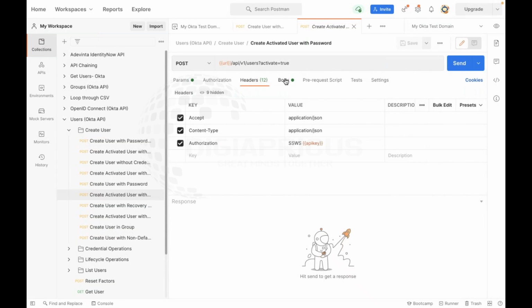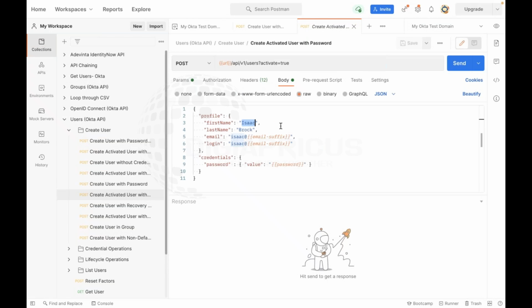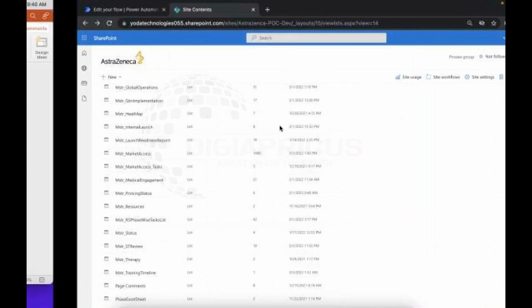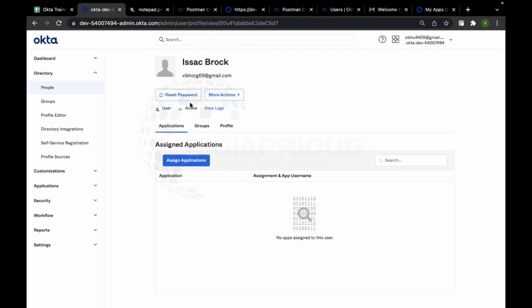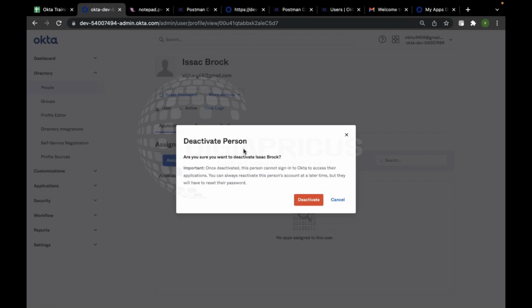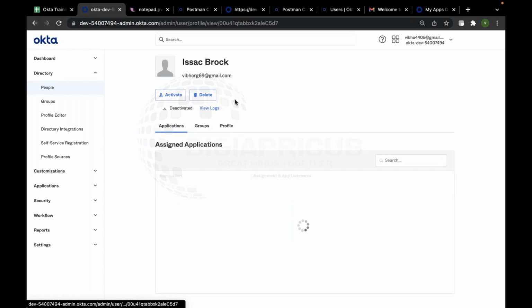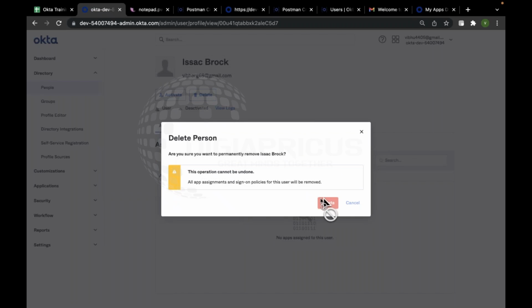In the body I'll give something else now. I'm going to delete my old user because I don't require it; I've just shown it to you. So I'll deactivate it and delete it so that I can create it again.